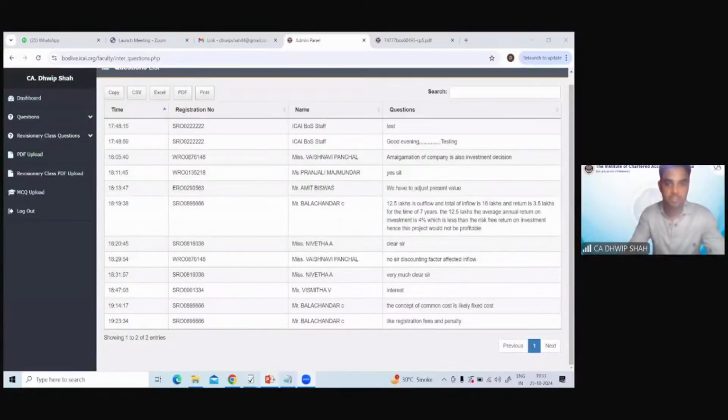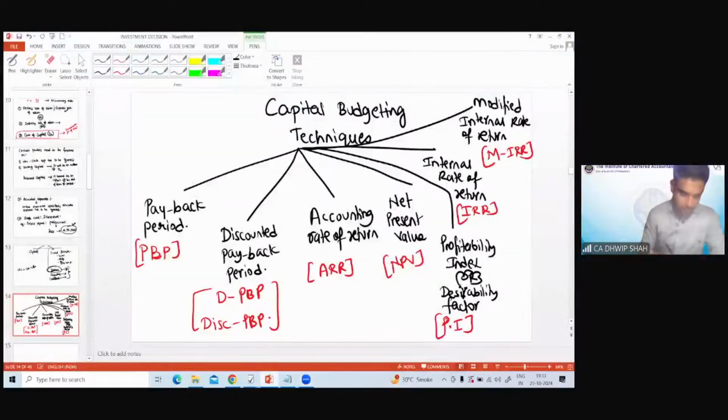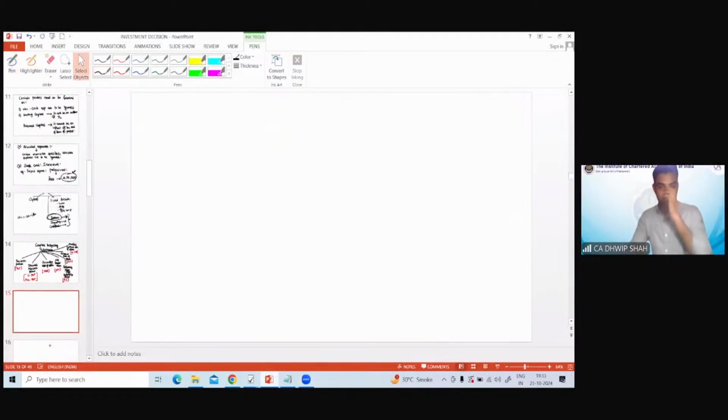So traveling cost, if it is specifically for the project purpose and relevant to your project, had the project not been taken, then you would not have traveled. So in that case, it is a relevant cost. Generally, yes, testing and such expenses would be relevant, but you cannot make a thumb rule out of it. As I said, you need to ask: is this relevant for my project or not? Had the project not been taken, would this testing expense be incurred? So to decide whether it is a sunk cost or not, you need to ask yourself about its relevance.